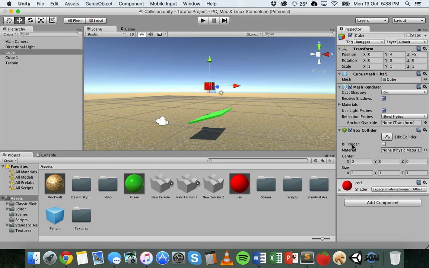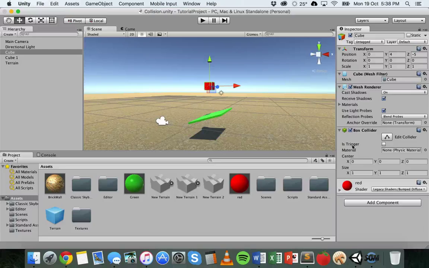So that's the rigid body component, and basically that gives you several different properties to work with, including mass, drag, which is the amount of air resistance applied to an object when it's moving. So an object with higher drag will need more force to move, and it'll also stop at a faster rate. You can also add angular drag, so that's air resistance that's applied when turning. There's other properties like use gravity, collision detection, and so on.